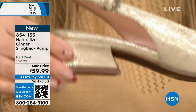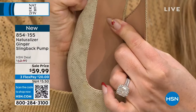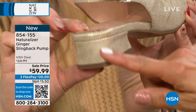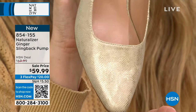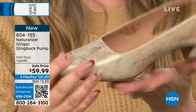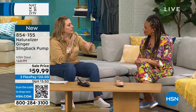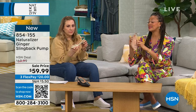Uber comfortable Ginger. That's the new sandal we're bringing you. I'm telling you, when you see what's out there, you will see Ginger with that wonderful curved and covered heel. The arch support, the memory foam, the layers, the contour plus technology. I know there's a video that shows different contours, but let me just try to tell you. From the heel on, there's layers of comfort built in with open cell technology. These are smart shoes, right? But don't be fooled. Please don't think, oh, well, because they're lower, they'll be comfortable. You probably have some low shoes in your collection that are still not comfortable. That is absolutely true. You think, oh, low heel, it must be comfortable. That is actually not always the case. That's right. So, I'm going to tell you, the moment you slide these on, there's no pinching of the toe. You want the inside to be soft and comfortable.